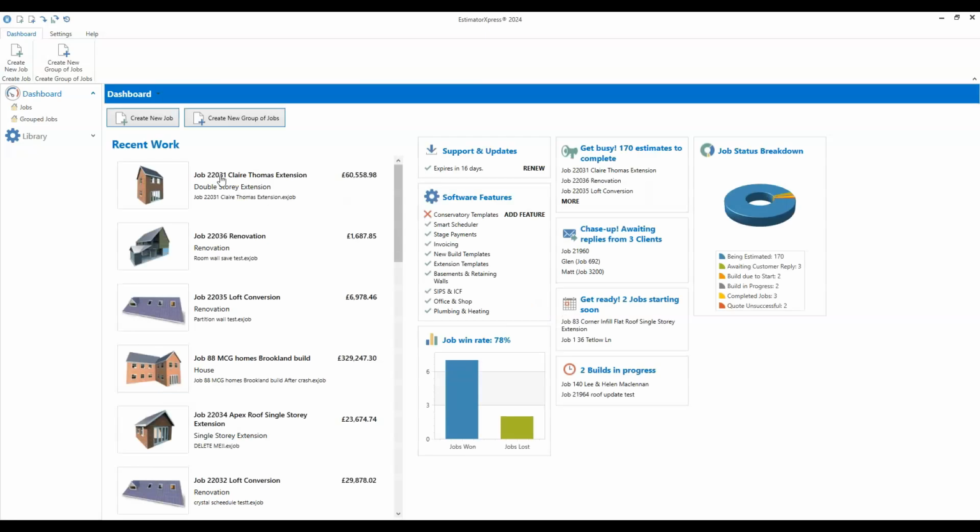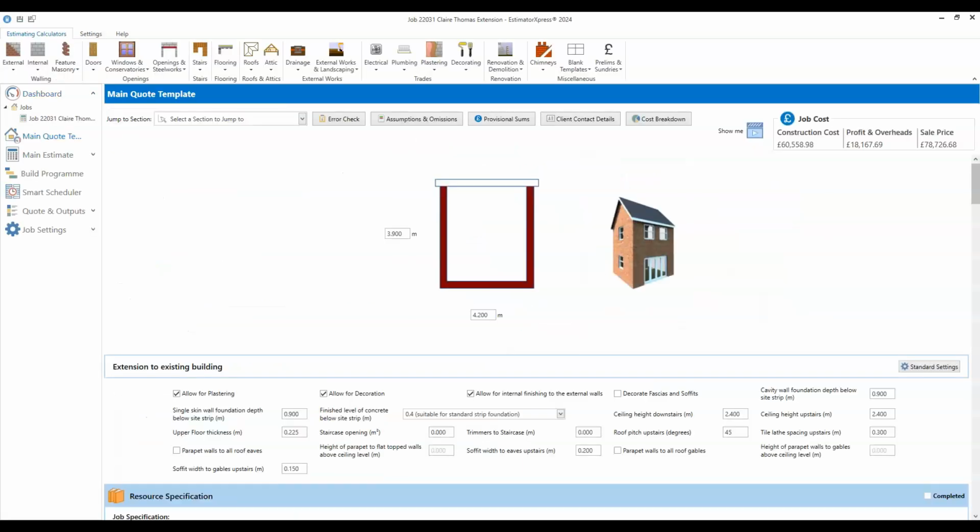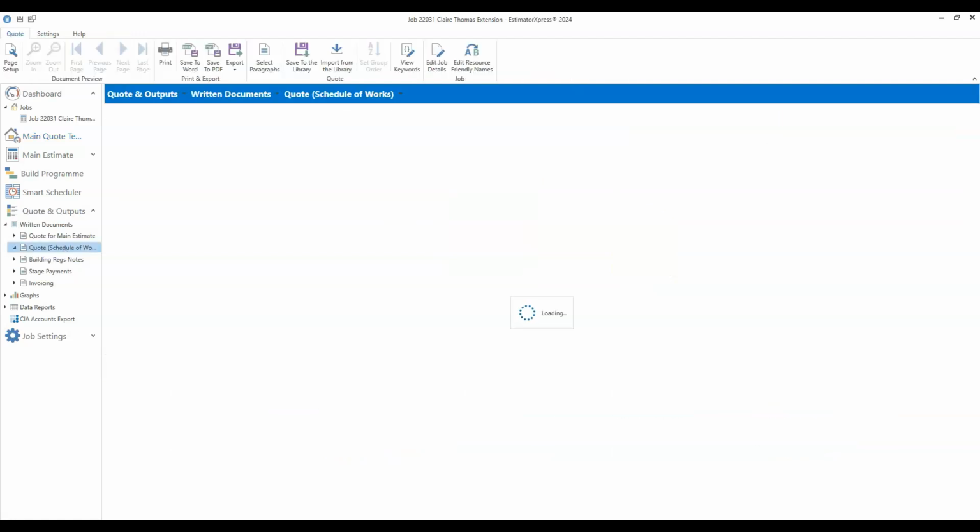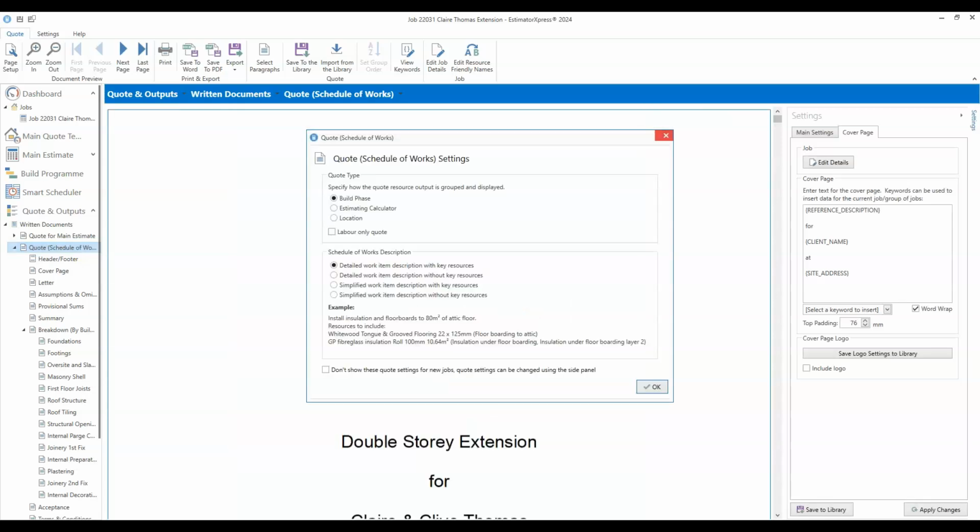So I'm just going to close this and go into a different job that's got a few more build phases in it. So now I'm going to pick the schedule of works quote, which is the new one that we added for EstimatorXpress 2024.